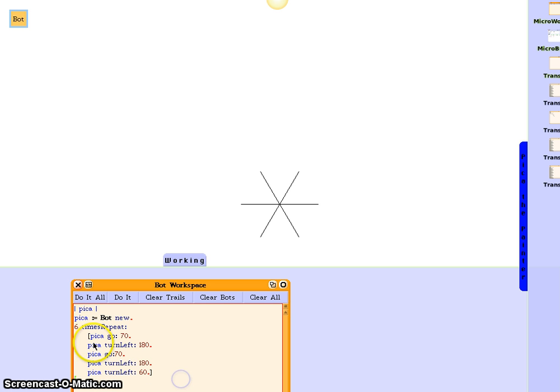Please notice that I indented these. You do not have to indent the block, but it makes the program very much easier to read. Once you're writing longer programs, please always remember to indent blocks because it makes the program easier to read. So, to summarize, the message times repeat is sent to an integer, in this case 6, and the integer is the number of times the sequence should be repeated. This must be a whole number. This is how to do a loop.